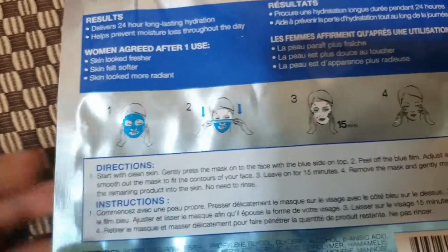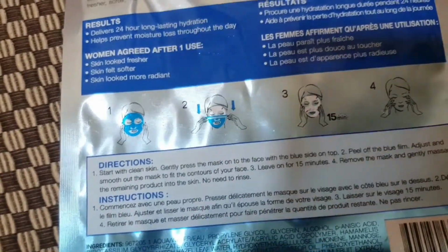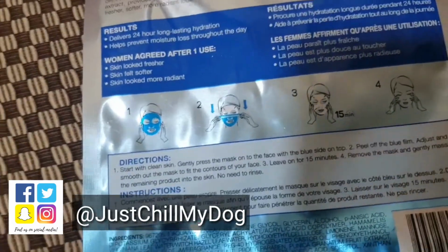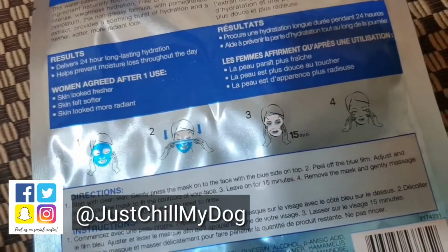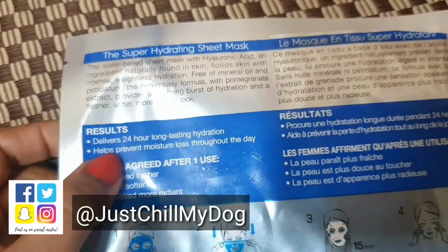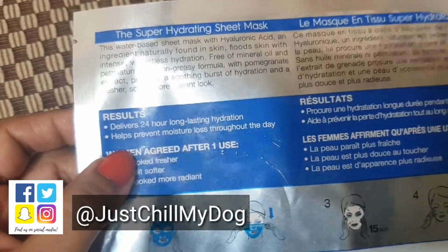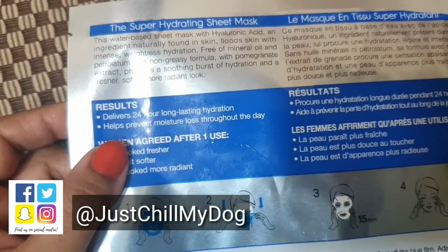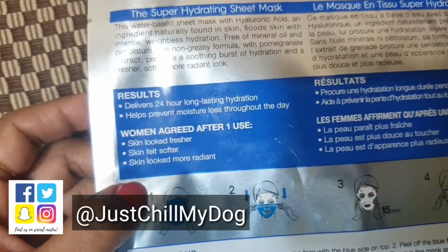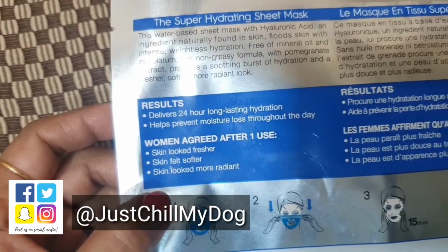No need to rinse. So you should not wash your face after your sheet mask, or any sheet mask. You should never wash it because the serum is there inside this, which is beneficial for your face and skin. So it delivers 24 hours long lasting hydration, helps prevent moisture loss throughout the day. And women agreed after one use, skin looked fresher, skin felt softer, skin looked more radiant.